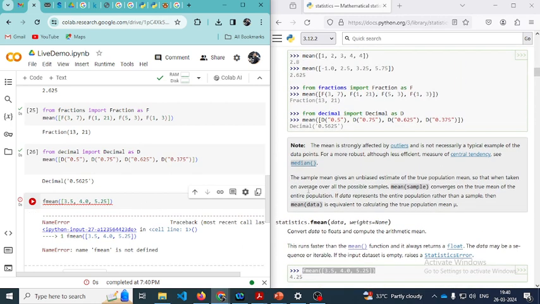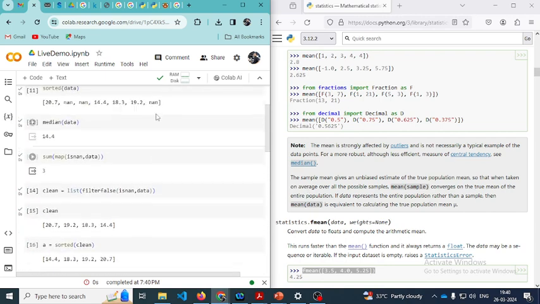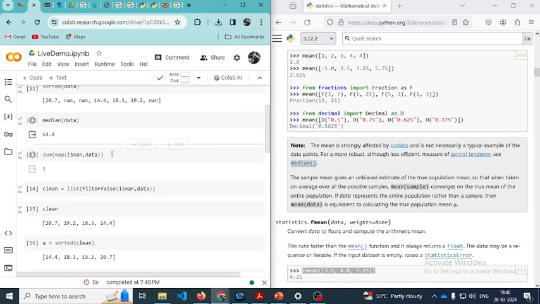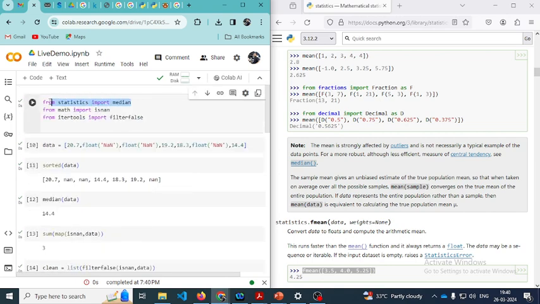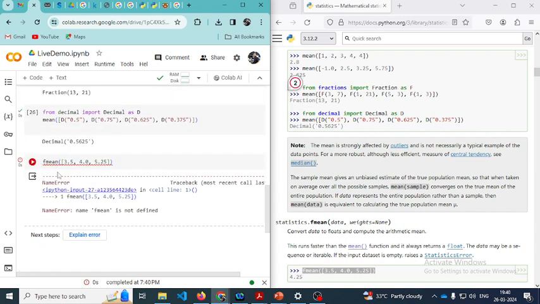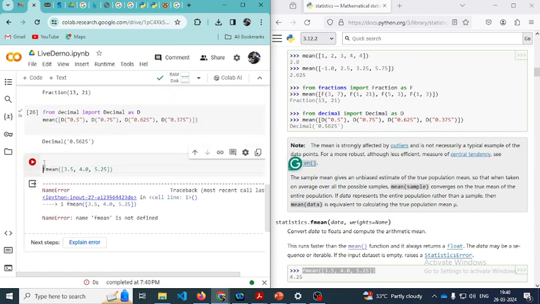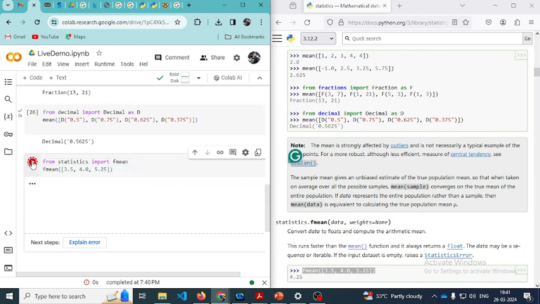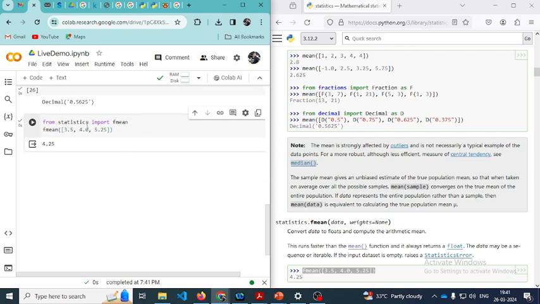If you want to use fmean, you need to import this fmean function from your statistics module. So you just import that function.